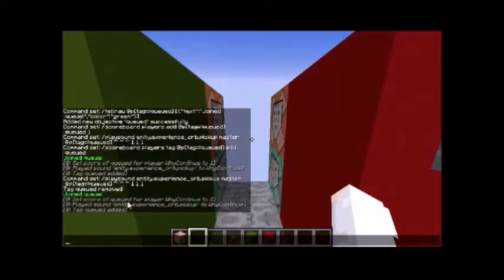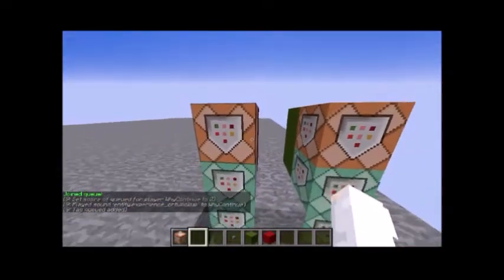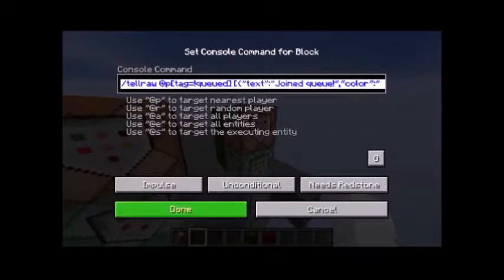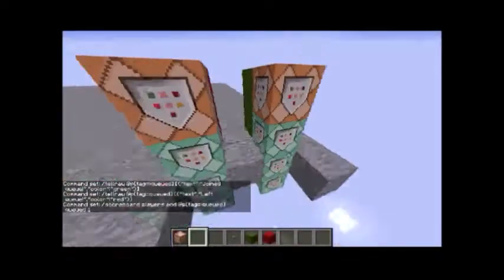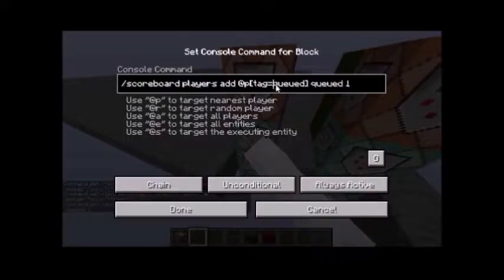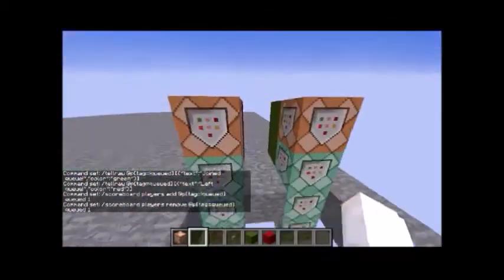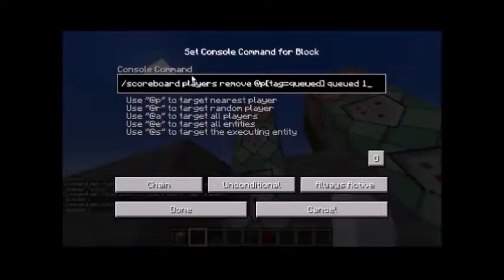You can obviously set this by doing the gamerule commandBlockOutput pulse. Yes, so now we're just gonna copy this, paste that in here, and remove that exclamation point, and change this to be left queue and make it red. Red, there we go. It should be all good. And now down here, we're going to copy that and paste it over here, and remove the exclamation point. If you don't remove it, it will literally ruin your entire queue system. This one has to have exclamation points, and this one can't have exclamation points. So this one you put remove instead of add right there, and then add the exclamation point.